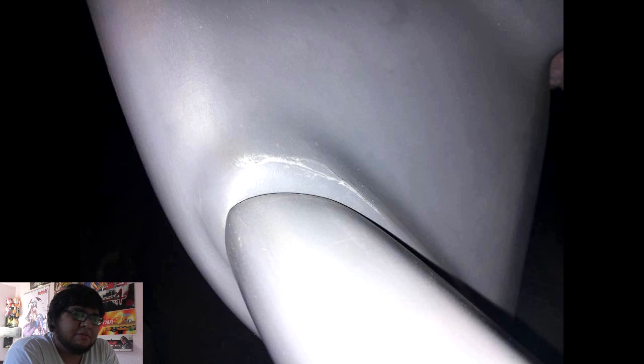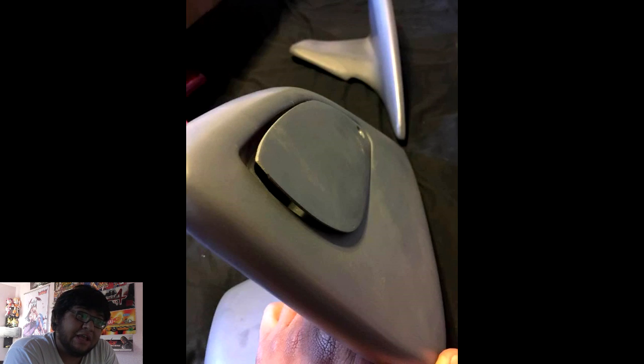And here's another picture with the valence, with the middle piece sticking out. It doesn't match up with the spoiler itself. Here's another picture. Just doesn't match up. I wasn't satisfied at all. And here's another picture of the end caps for the end part of the spoiler, and it was just this flimsy piece of fiberglass that honestly anyone can break. Even a toddler can break.